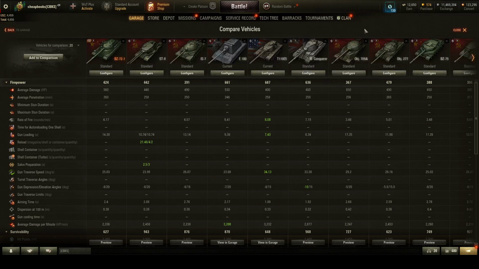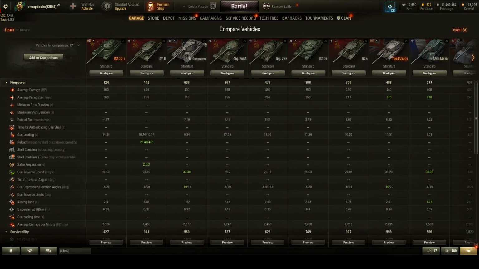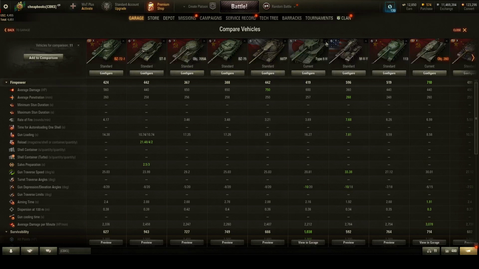Look at your tech tree. If there's a lot of tier 6 vehicles you do not own, you might want to save your money. I'm going to get rid of some of these. I'm going to get rid of that one, that one, that one, that. We're going to keep that. Get that one gone. This one, that. We're going to keep that.